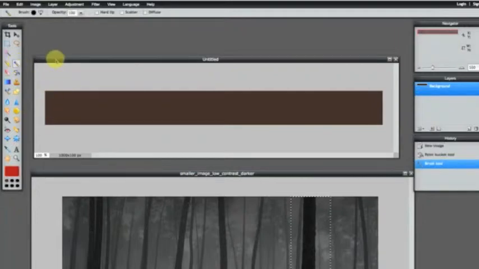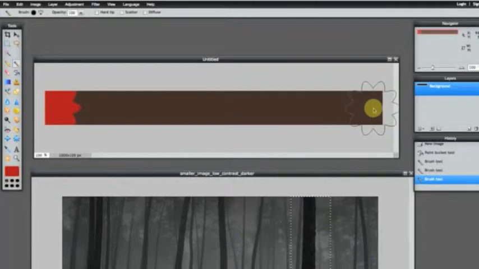So with just the edges, I'm going to come over here. I'm going to cover this up and just click once. Cover up the edge and then click once. There we go. That's not terrible. Okay. And then I'm going to go over here to this edge and I'm going to click again. Click once. There you go. Just try to fill those edges. There we go. So you see what I did is I just filled just the two edges on both sides. I can even try to get them to fit a little closer to the edge. There we go. Okay. So now this is my image.